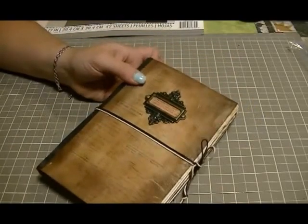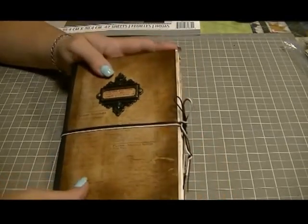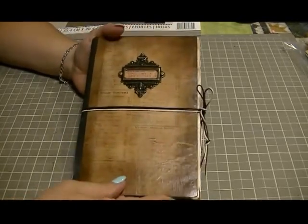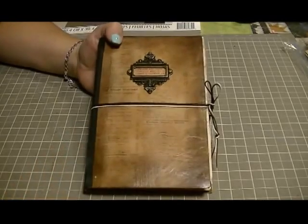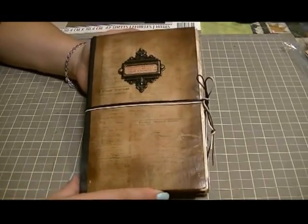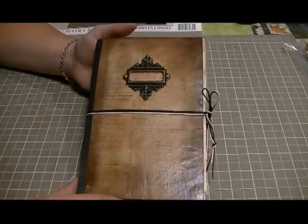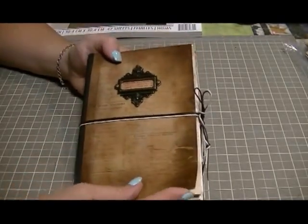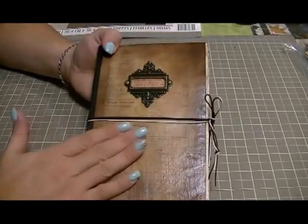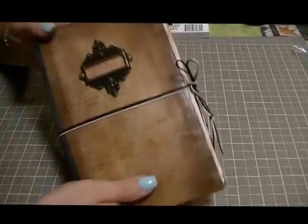This first one was made for my oldest son Julian, who is going to be 16. He wanted something not too hard but more durable. He's an artist who loves to draw, so I thought it would be a perfect place for him to put memorabilia, draw, and journal. I did a soft cover using old file folders, distressed everything, darkened the edges, and mod podged it to give it that shiny, leathery look.